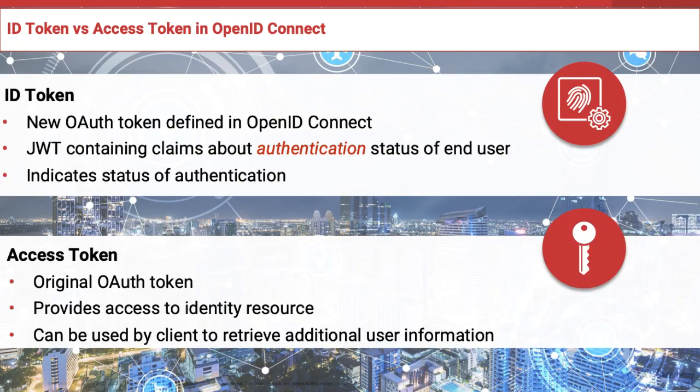An access token provides access to the identity resource for the end user. If we were to summarize their differences, you can pass an ID token around different components of your client. These components can use the ID token to confirm that the user is authenticated and also to retrieve information about them. Access tokens, on the other hand, are not intended to carry information about the user.